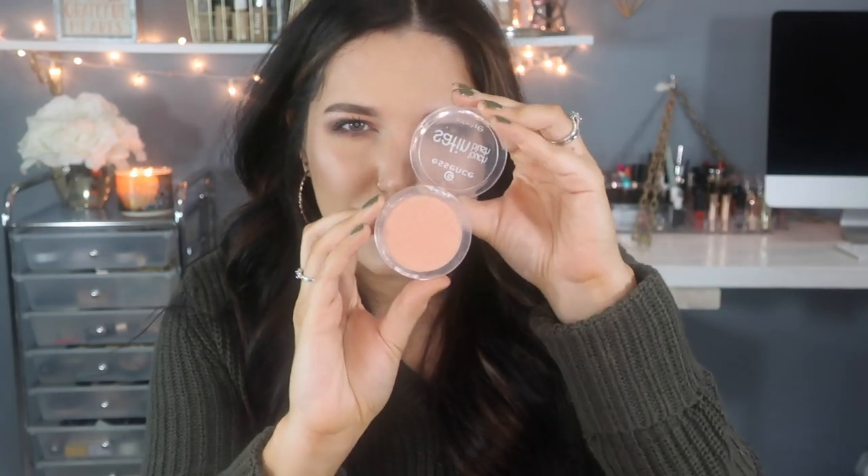This is probably the cheapest one out of all of them — the Essence Satin Touch Blush in the shade Satin Coral. It's super cute and little but it packs a punch. It looks very light but it's incredibly pigmented. It gives your skin just the best flush of peachy coral goodness, blends so well into the skin, and is honestly pretty long wearing. I want to say it's about $2.50 to $3 at Ulta — out of this world affordable.